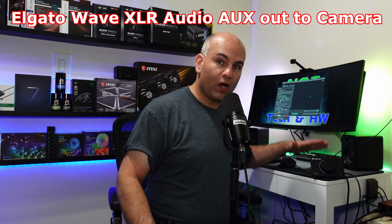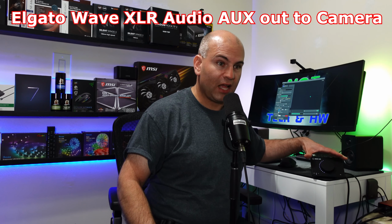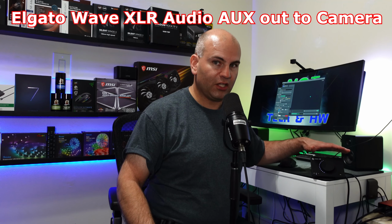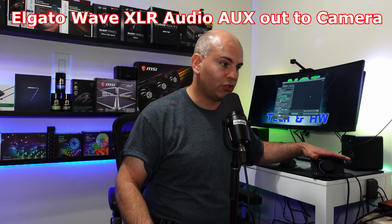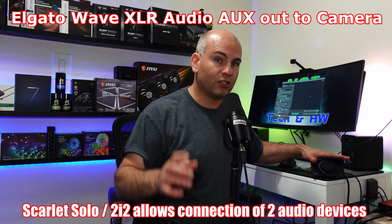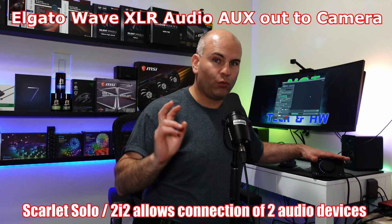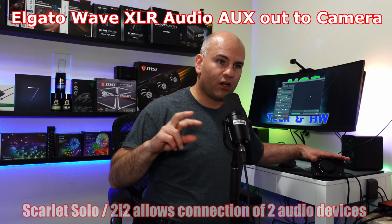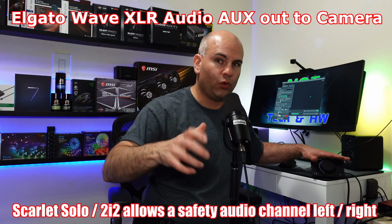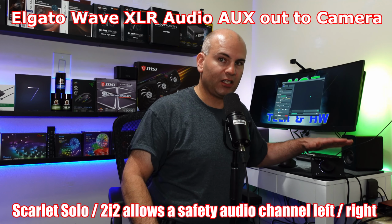You can only connect one device at a time to this directly. The software allows mixing of multiple streams, but this device only allows one. Well, say the Scarlett 2i2 or the Scarlett Solo, you can technically connect two different devices on its own audio channel, which of course allows you to have one device with two XLRs and have a safety channel, which means you can turn one down and one up to avoid clipping. Of course, the nice advantage here is you have that clip guard.